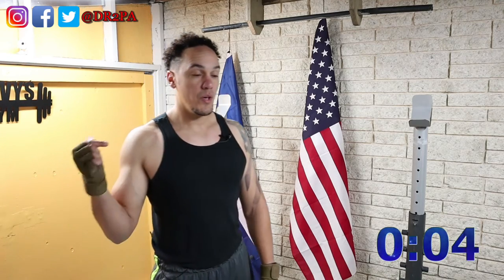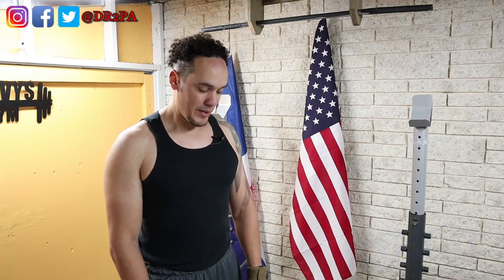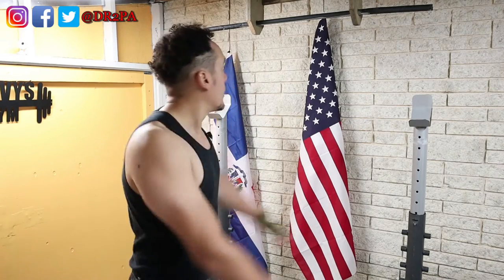It's just, need to be careful with exercises, especially like these bent over rows. But other than that, we'll see how it goes. Well, time is up, here we go.